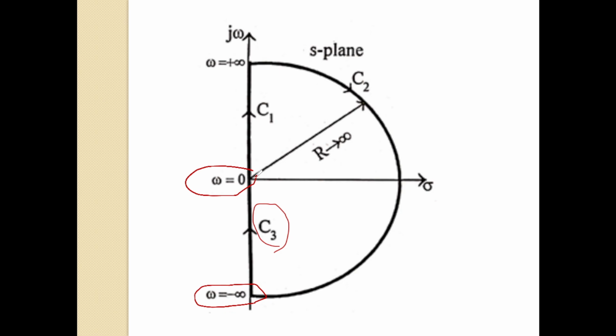So I will show you the plot for C1. The mapping of section C1, the polar plot that we have got, this is the polar plot, isn't it? So for C3, since it is exactly opposite to C1, you will get the inverse polar plot, which is the mirror image of the C1 section polar plot.